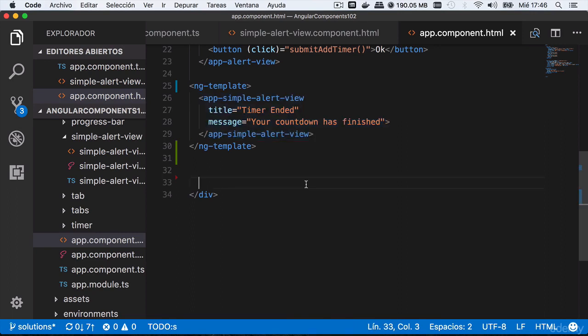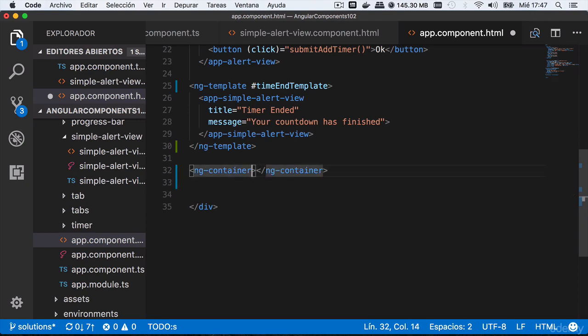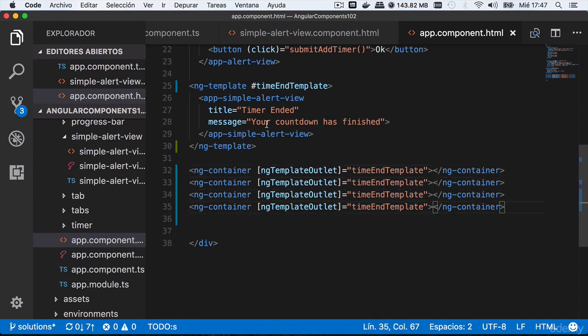What you have to do is create a template reference variable in order to use the template along the view. So I create this variable here with hashtag timerTemplate. Now I can use it in the view, and guess how? The best way is by using an ngContainer. So ngContainer, and to tell the container it has to use a specific template, I have to use the directive ngTemplateOutlet, and I bind it to the variable timerTemplate, which is the name of my template reference variable. Now my template is being inserted here, and in fact I can use it as many times as I want. I told you this is a template that I can reuse anywhere in my view.